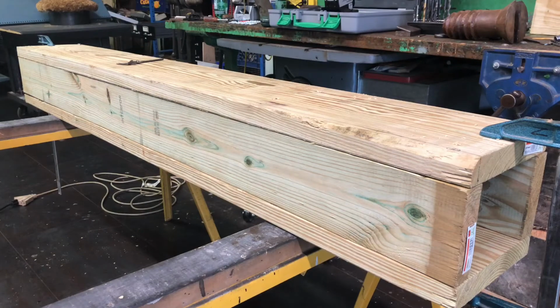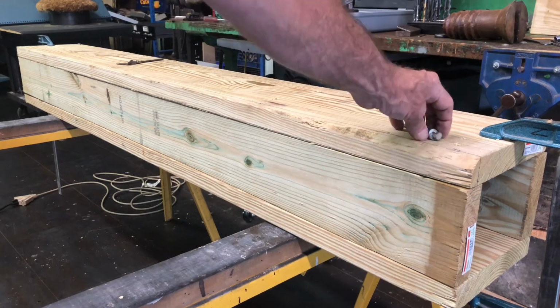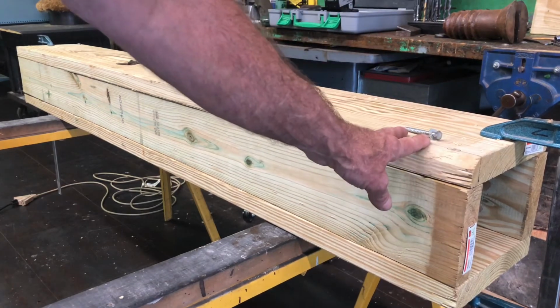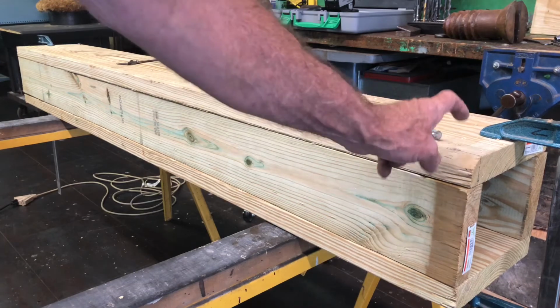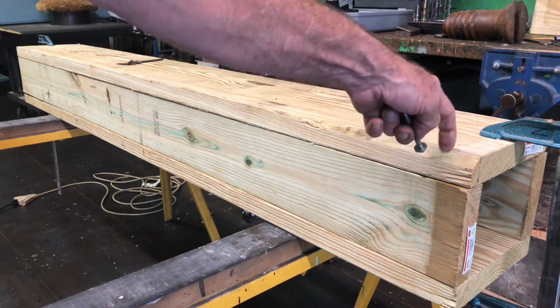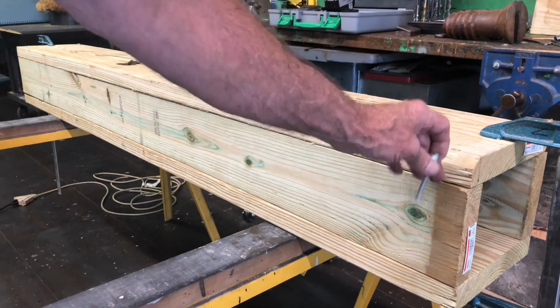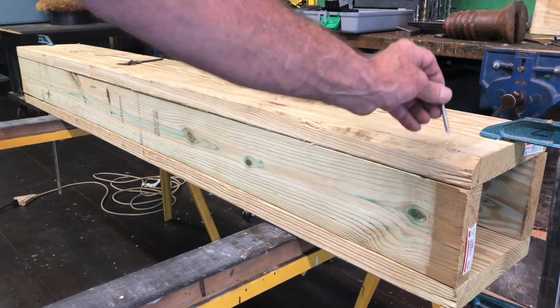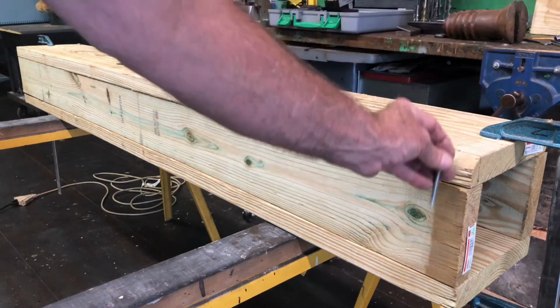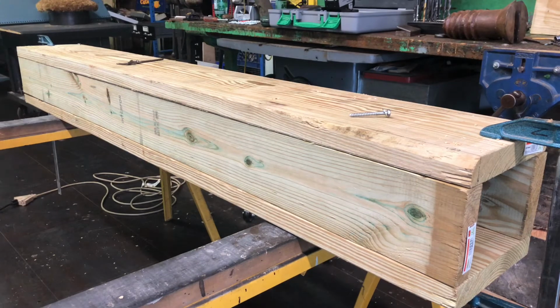Okay, so I flipped this guy over and I went ahead and pre-drilled for all of the lags that are going to hold this outside face on. And not only did I pre-drill them, one slightly oversized for the width of the shaft through the first board, and then one slightly undersized for the threads to bite into the second mate there. I also went ahead and ran a lag into each one of these to pre-cut the threads, so that when I have it outside on site, it's going to require less torque because it'll already have a path to follow.